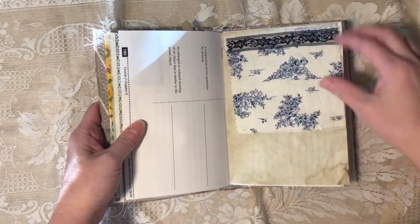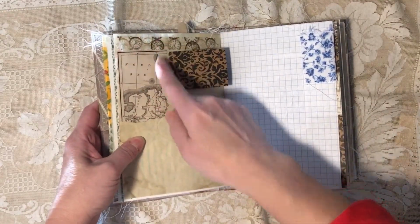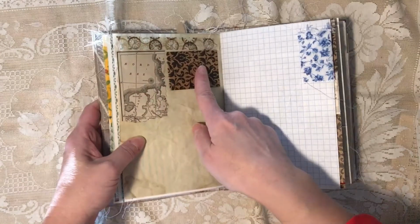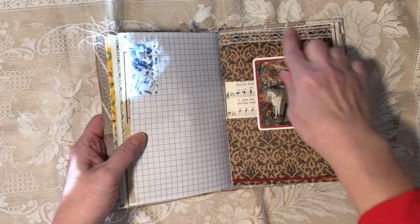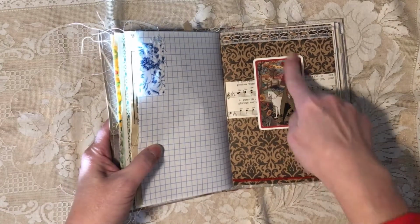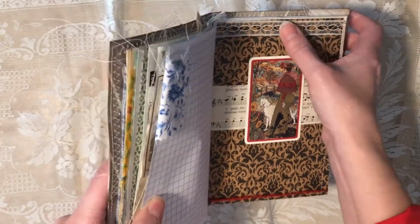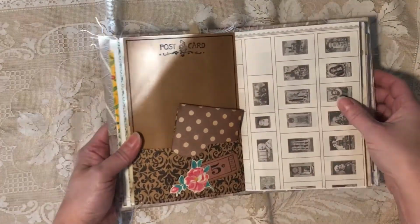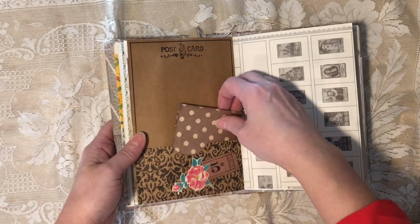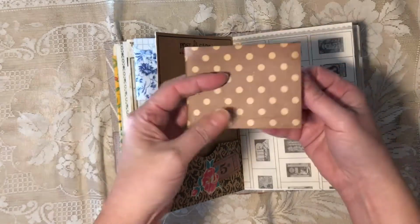fabric with some lace up there on coffee dyed notebook paper, part of an old map, washi, scrapbook paper flips out, graph paper with fabric. This is scrapbook paper with some sheet music, an 80s or 90s playing card there, I think. Lace, little yarn on the bottom. There's a pocket here, rubber stamp, booklet I made. It's scrapbook paper with blank papers in there.